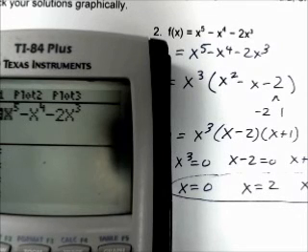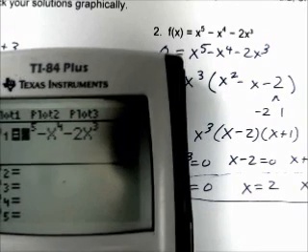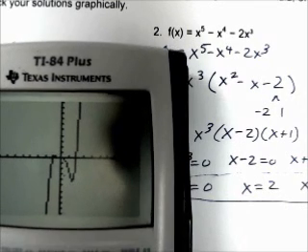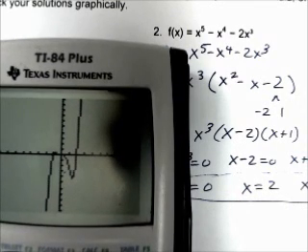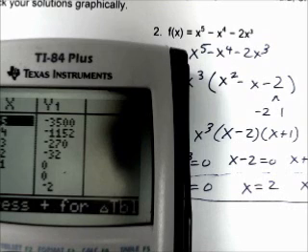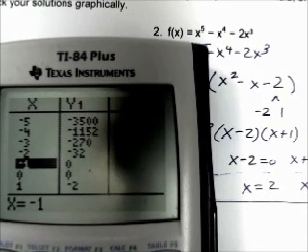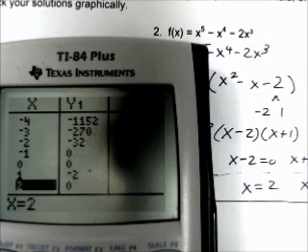Okay, so when the lights went out, I took the time to key it in and press graph, and this is what we get for number 2. We would have to work on adjusting the window, but we'll have practice with that in class, not tomorrow, the day after. But there are 3 real roots. If we look at our table, we would see at -1, 0. So x values of -1, 0, and 2 produce real roots.